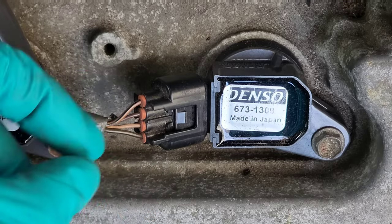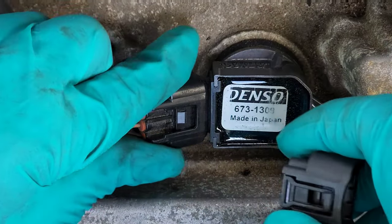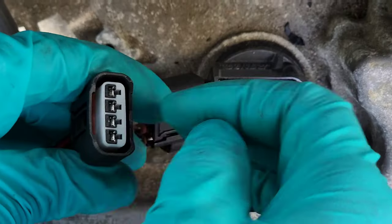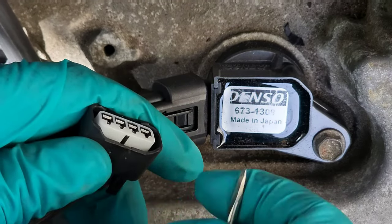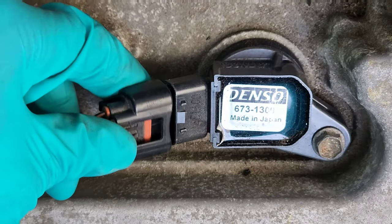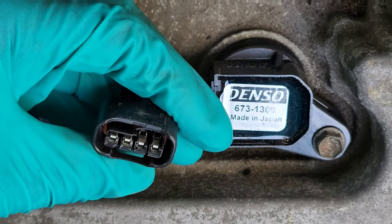These are broken. I changed the coil, but once I went to hit the tab to unlock it — if you look, you hit the tab right here and you see it open — that's what unlocks it. These broke. I just pull it off. With the new one you hear it snap, and I have to press to get it off. These OEM connectors are so brittle; the heat and change in temperature after a few years makes the plastic crack. I'm going to show how this one looks — it's already broken just from me unplugging it, but I'm glad it broke that way so I can show exactly how it's set up on the inside.